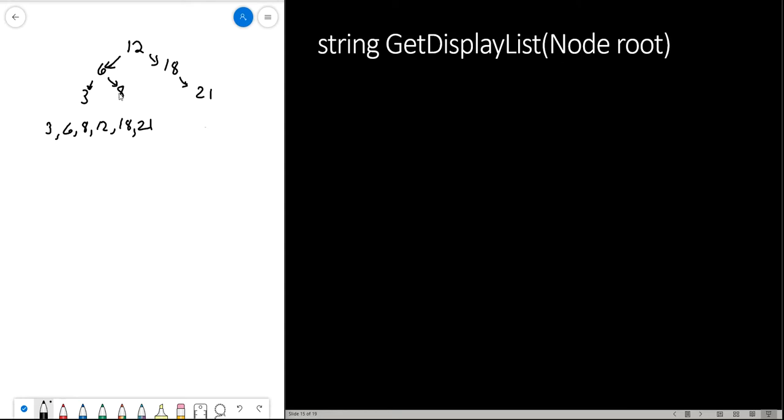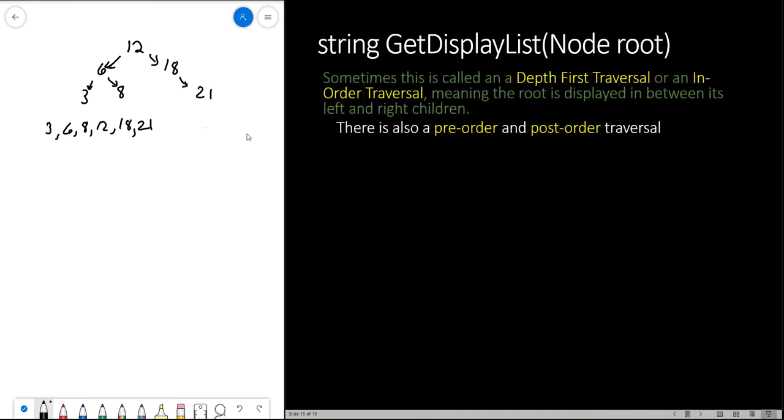Great. Seems fairly straightforward, right? But that's not the only form. The term we use when we're talking about scanning a tree like this is called a traversal. Whenever we're going to look at an entire tree, visiting every single node of a tree, we call that a traversal. Now, the get display list does a special kind of traversal called a depth first traversal. It means it goes as deep as it possibly can, and then it'll display the nodes or return the nodes in that order. Or an in order traversal, which is what I meant.